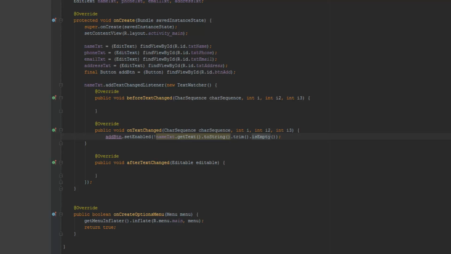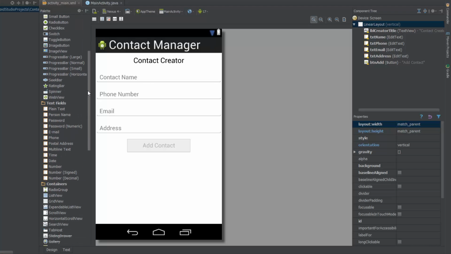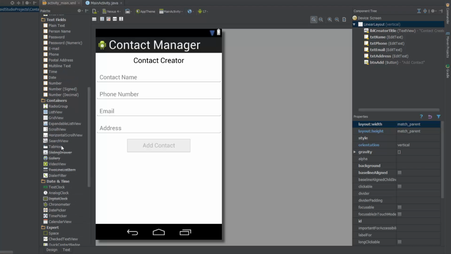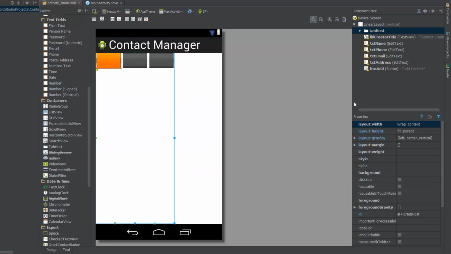Listen, whatever it is. And now we're gonna get back to the layout, because what I actually want to implement today is a tab view. Now I'm gonna do this by just going down here, and I'm gonna see the tab host right here, and just gonna drag and drop this in here. Okay, so now this is gonna be looking quite bad, actually. So first I have to actually put this below the device screen right here.